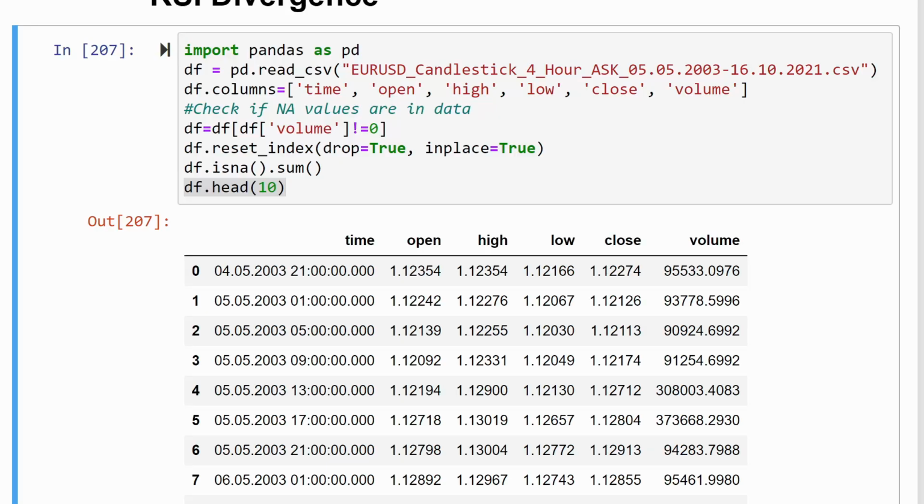Okay, now let's jump into our Jupyter notebook file and see how we can code all of this in Python. So this is our Jupyter notebook file. I'm starting by importing pandas, and then we are reading our data from a comma-separated value file. This is the euro versus the US dollar data, the 4 hours candles, and going from 2003 and up to 2021. So if you are familiar with my previous videos, you would know that we have used this same cell multiple times now.